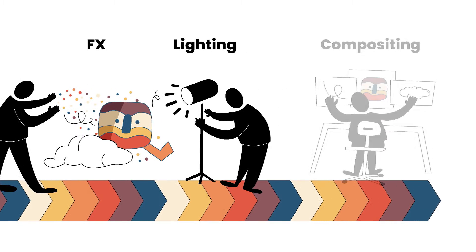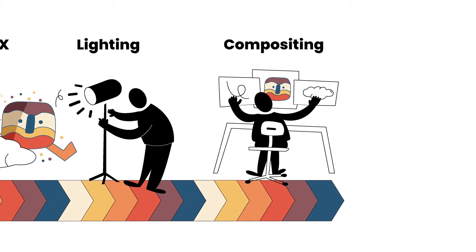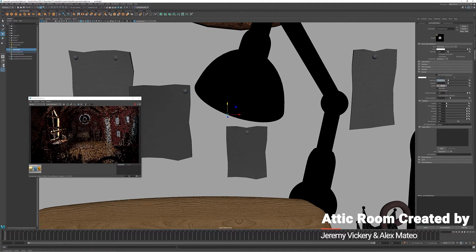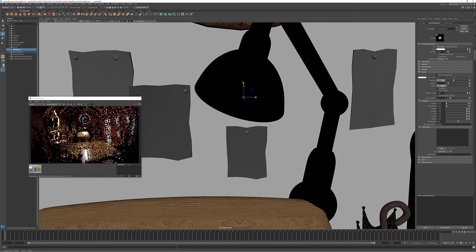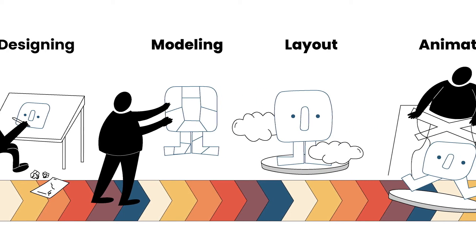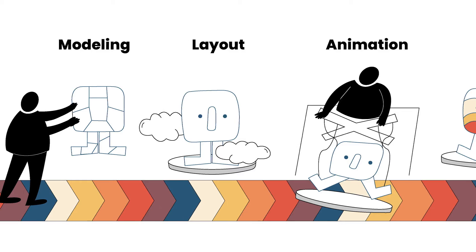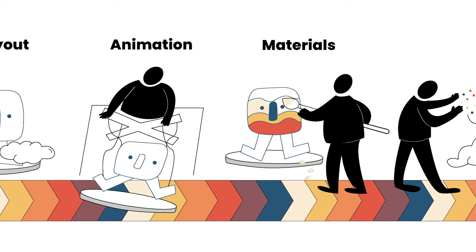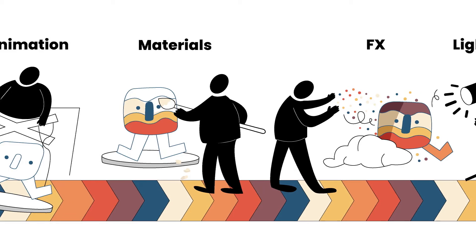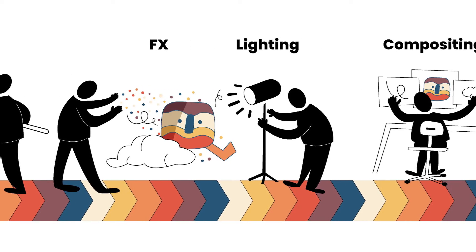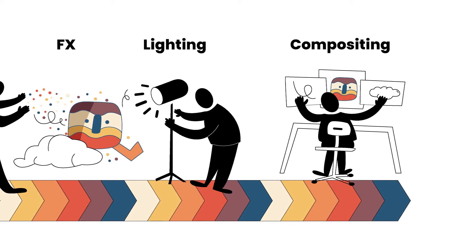The final step of the process is lighting and compositing. The 3D asset is added to a scene either with other 3D assets or integrated into a photographic backplate. At this time, an artist or group of artists will add digital lights to illuminate the scene in a desired way and ultimately compose and create the final image in our pipeline. There are definitely other steps in many 3D pipelines — some require cloth or fur on characters, others have artists dedicated to camera placement and scene layout, and many assets have effects elements like smoke, fire, and sparks that effects artists can help with. But overall, you can see how this basic step-by-step process of passing an asset down the line can work to create your digital asset.